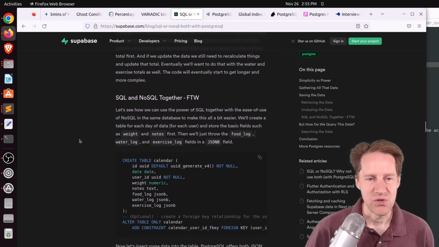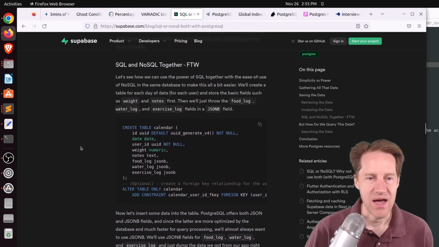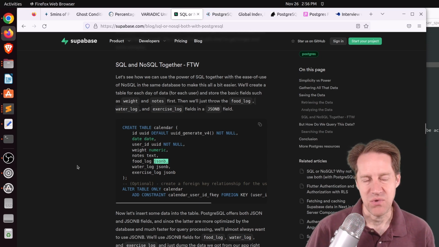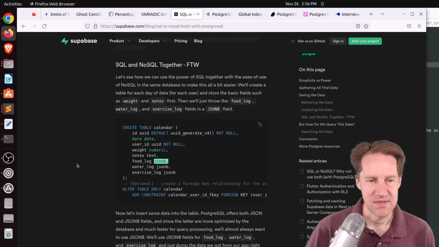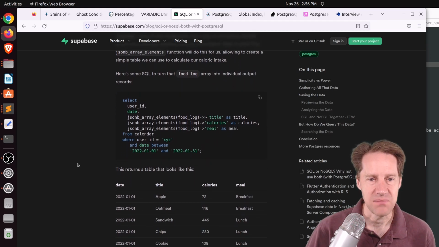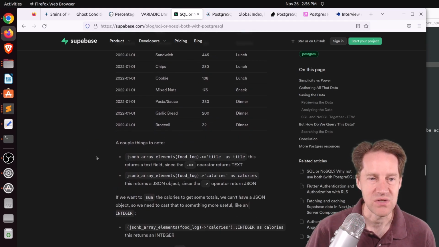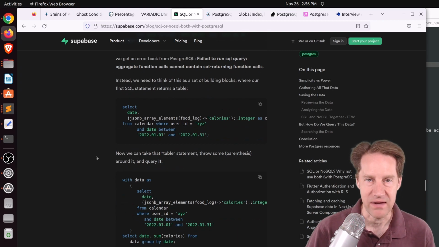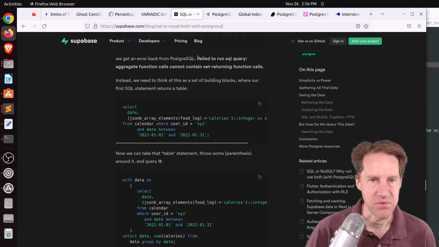However, the relational route also causes issues because normally you would want to set up a lot of tables and do all those inserts. Maybe you don't want to do that. So he developed kind of a hybrid schema where there's a main table per person per day, but then exactly what they ate was in a JSONB column, in terms of amounts, food, water, and exercise. So I wouldn't necessarily advocate this type of design layout, but it does give him a way to then show you how to analyze this type of JSON data using different JSON functions. So if you want to learn more about how to use JSON functions, definitely check out this blog post.